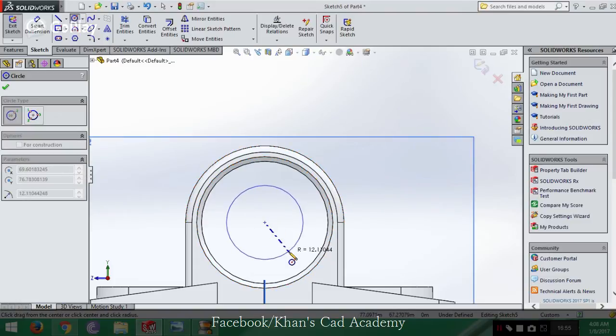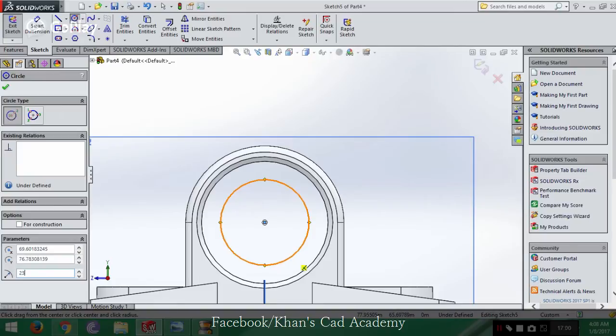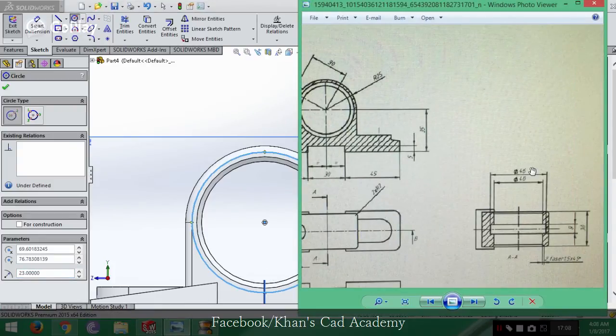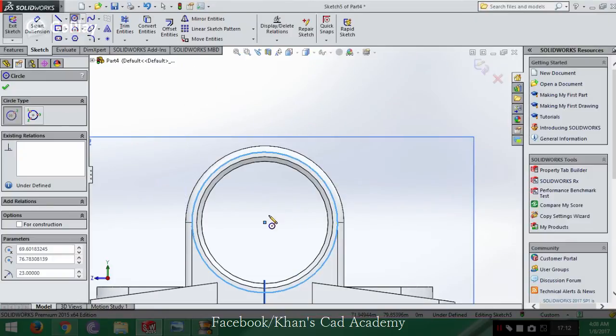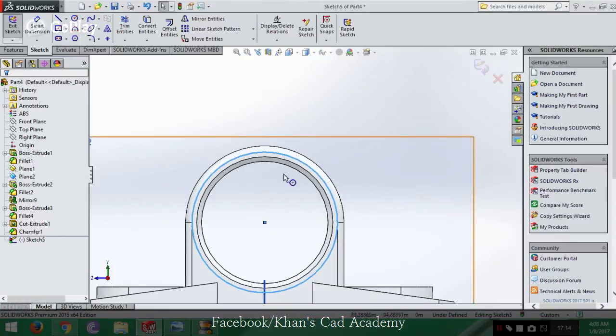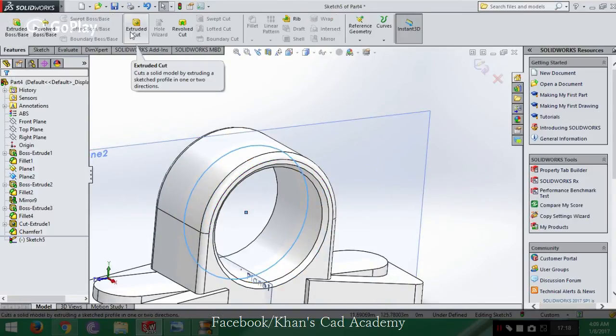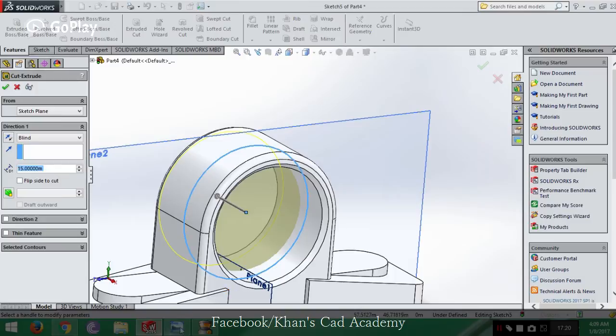A circle about 23 radius, as we are given a 46 diameter, so we'll use a 23 radius. That's the logic. Now as we have drawn this, we will extrude cut on both sides.